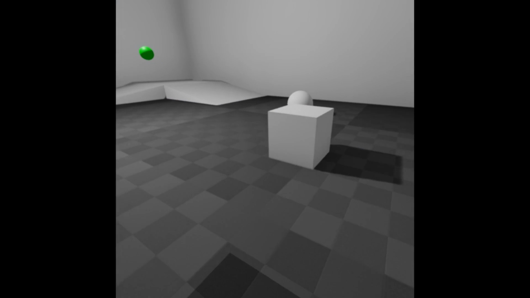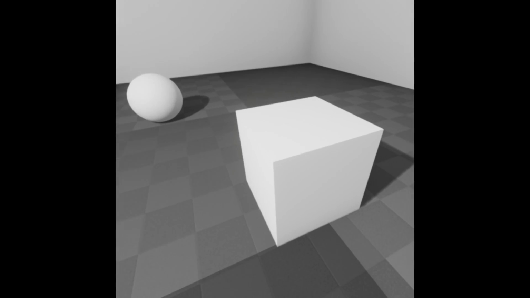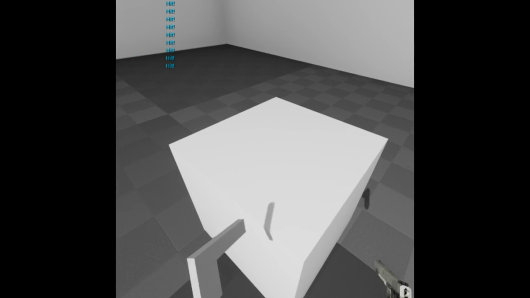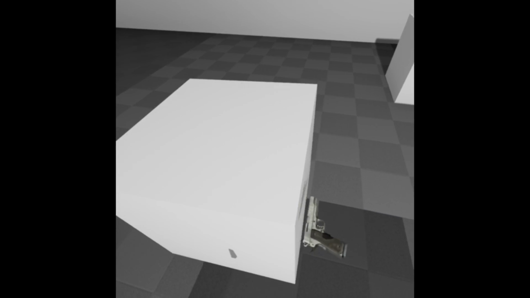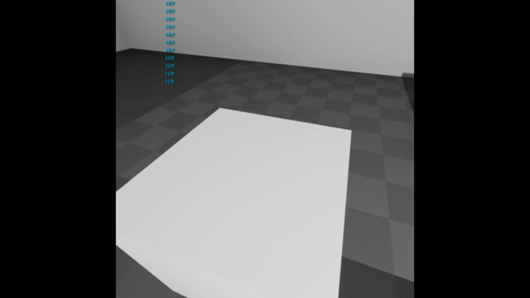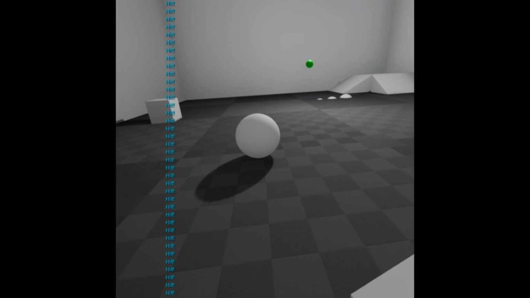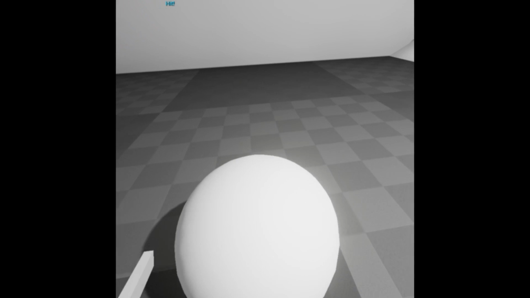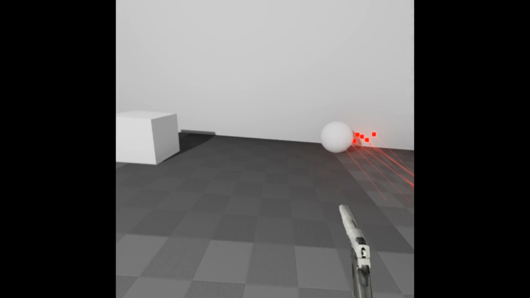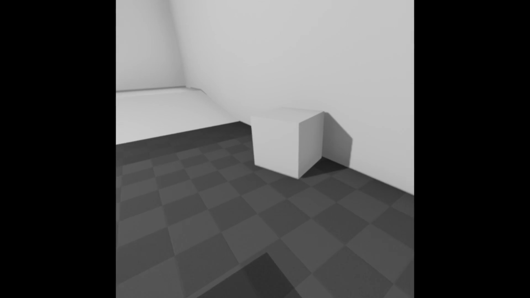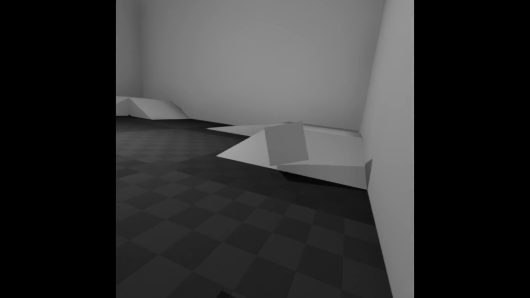And those two props there are dynamic physics objects, physics actors. So if I come up, you'll notice my play area can slide underneath it. This has a physical object, this doesn't. If I tap it with my gun, I can move it around, or you'll see a bit of a log spam. I apologize for that. If I walk into it, I have an actual player physics object, so I can interact with these things. I can run into them and just push them with just my body. And when I get them up against the wall, I can walk into them, push them. Same thing with the sphere. I can run into it and smack it while I'm running, and then shoot it, and then run and shoot it. So I've been having a little bit of fun with that. Still don't know what I'm going to do with this movement system, but smacking around objects is pretty fun.